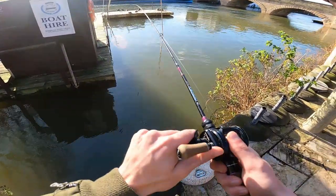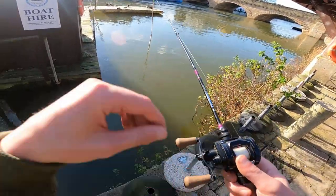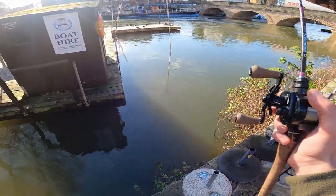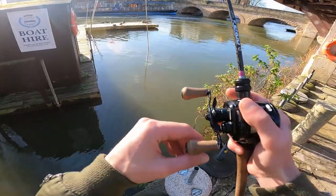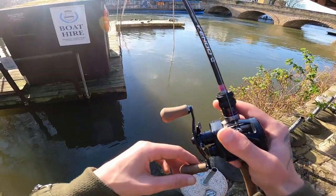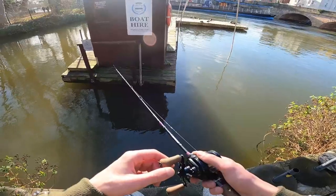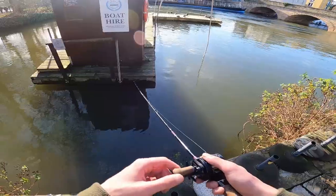So I got a neck mount for the GoPro. Get it a bit closer to my face, so audio should be a little bit better. And I am fishing 8-pound fluorocarbon straight through today as well. I'm back to the fluorocarbon. The river is still up really high, but the colour's dropped out of it quite a bit, which is good.